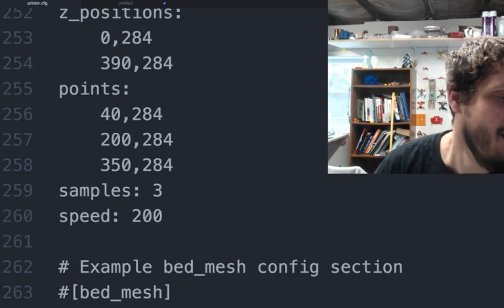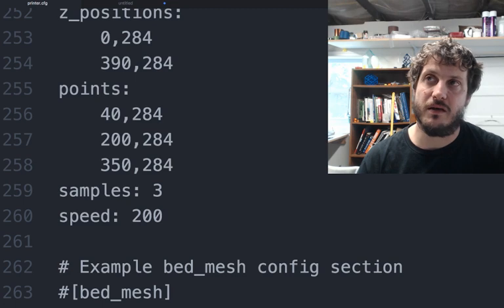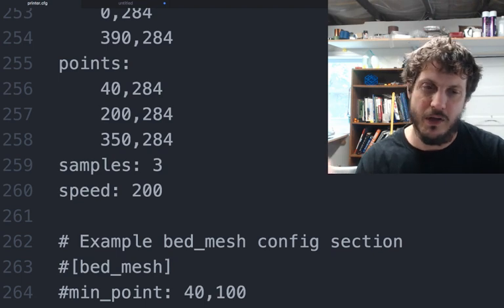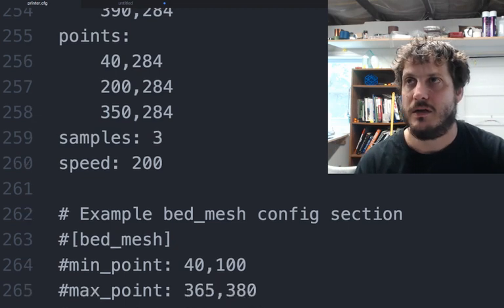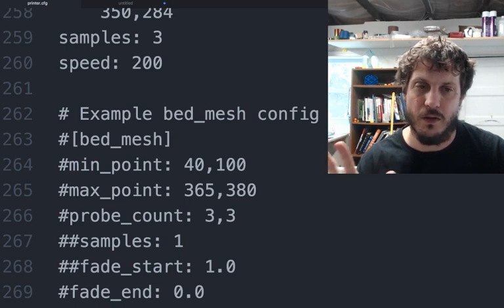You define how many sample points you want to take, and then it's going to do the average, and then how fast you're moving on the X and Y. Again, we can move pretty quick. You don't need exact XY accuracy between the moves, so we can move probably even faster than 200 here.